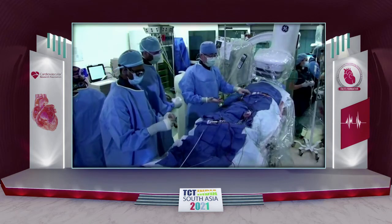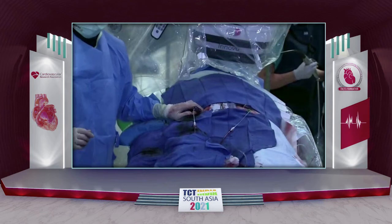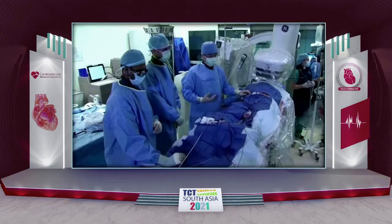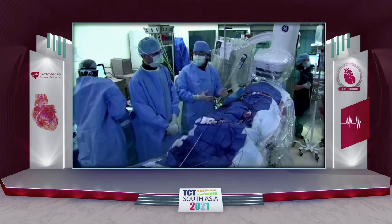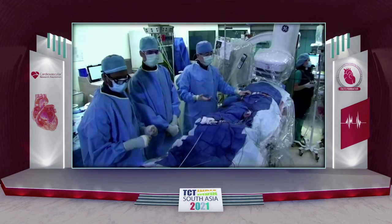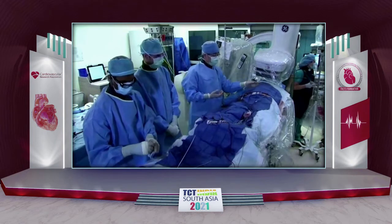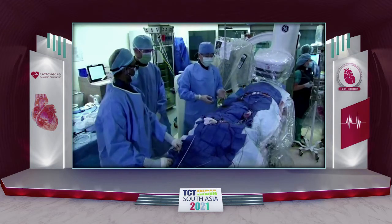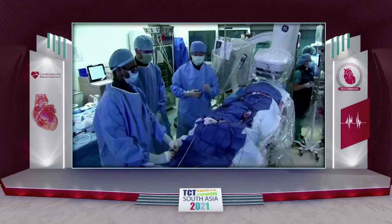However, my goal is to make this 14 French or even bigger hole like a 6 French or 8 French equivalent. And unless patients have any contraindication, then we do the protamine and reverse, and then do the manual hold of the groin. And most likely it's going to take care of all the hemostasis for the big bore catheter. Now, if you have a more significant, really bad pulsatile flow, then the next strategy depends on how things go. I usually like to look at the iliac artery, make sure there's no significant stenosis, just only extravasation. Then if there's no stenosis, we will just put the 6 French, 8 French, or 11 French sheath back in there, and it terminates the bleeding completely.